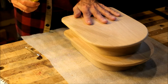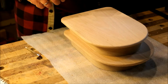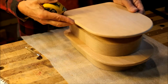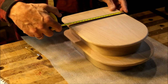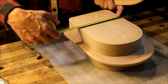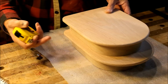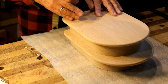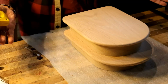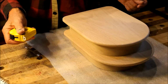But when it comes time to adding and subtracting, especially dividing in two, then I prefer metric. So here, for example, what I want to do is put the fat pieces halfway between the skinny pieces. The skinny pieces are 209 millimeters across. The fat ones are 163. So I'm going to take the difference and divide it in two to figure out the inset. The difference is 46 millimeters, and that means the fat pieces have to be inset by 23 millimeters. The calculation is simple. So there's a place for metric in my heart.